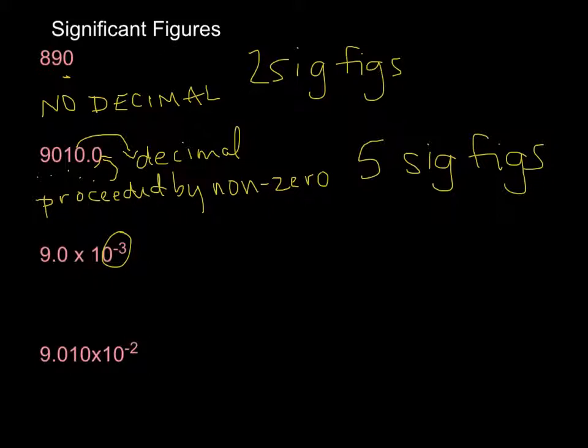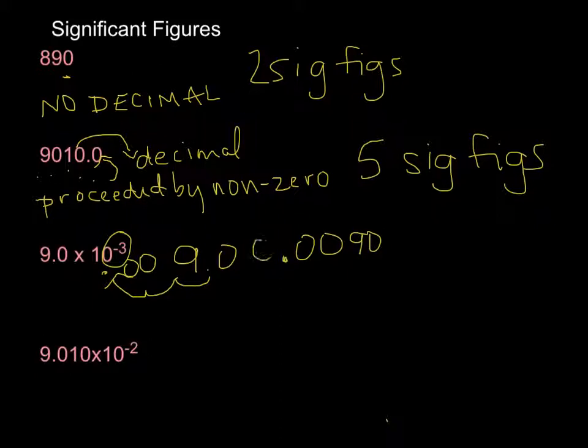So we need to move our decimal 3 spaces to the left, correct? So 9.0, 1, 2, 3 spaces to the left. What do I do with these blank spots here? Put zeros in there. So my decimal goes here in front of these 2 zeros. So we're actually looking at the number like this. We can put a 0 here in front to make it more clear. Let me just erase this and get it out of the way.